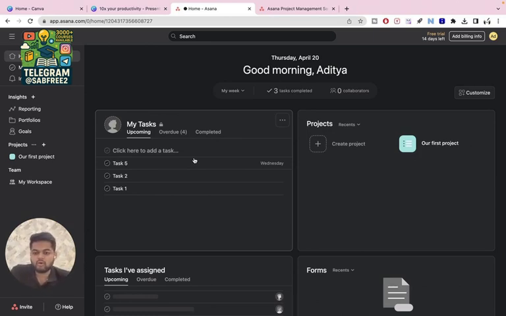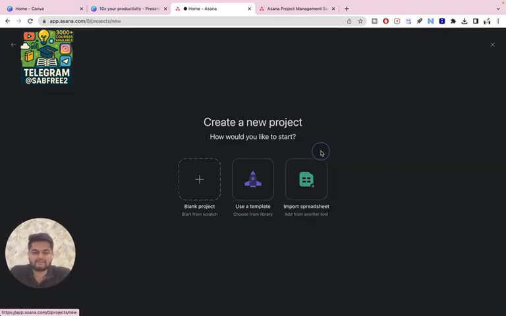Now let's see how you can create projects. What are projects? Projects are basically, let's say there is a broad task, like if you want to build a website. Building a website has many moving parts. It has server, and it has front end, back end, all sorts of things. So instead of making multiple tasks about them, project is basically a folder of tasks. Alright, so what I'm going to do, I'll just create a project.